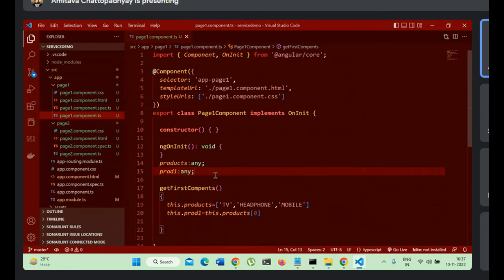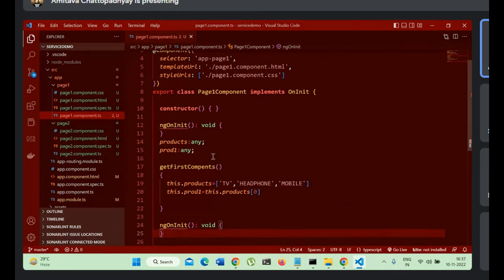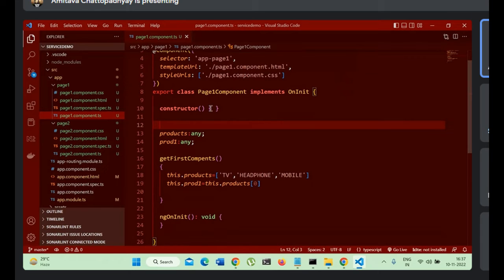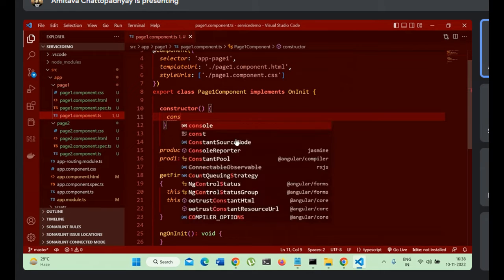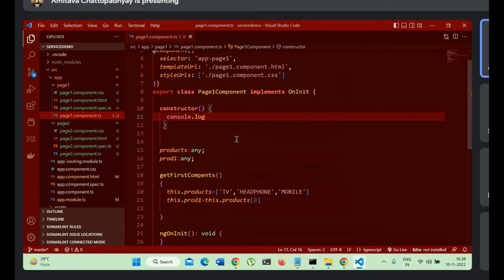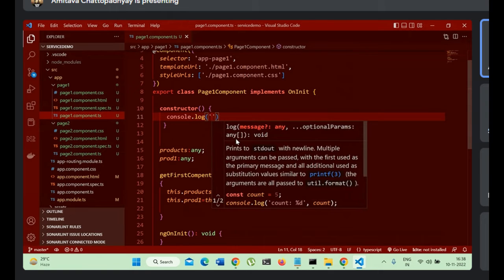And then what I'll do, I am having this ngOnInit. Now I'll also show you how these functions run. So I told you that constructor runs very fast. So how do you prove that it really runs? You can go there and write console.log. Here you can write some message.